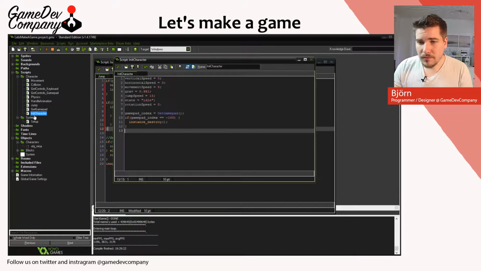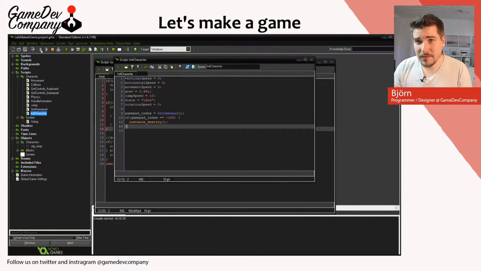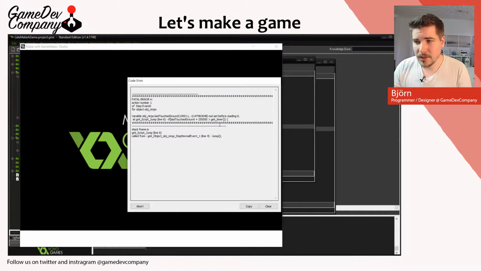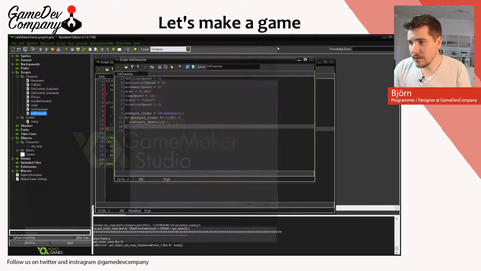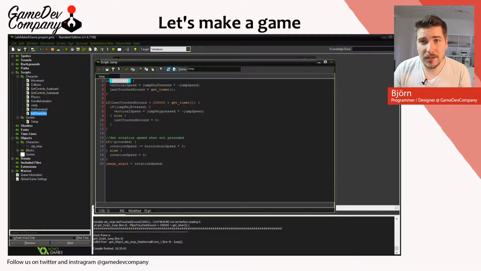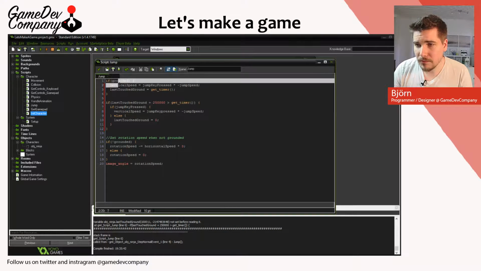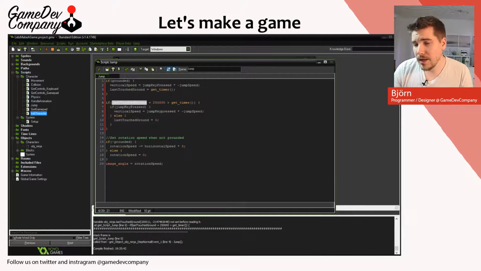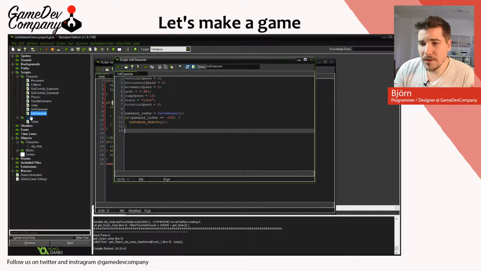And now we have to also initialize it, because if you run it now, we'll get an error. Because we're trying to set something that doesn't read in an if. We're not touching the ground when we start the game, and we're trying to read here, so it's not running this and setting the last touched ground. And here we're reading it already, but it's not even a number, so we need to set a number in there. And we'll do that in init character. Last touched ground will be 0, because the time starts at 0. The time will always be bigger than 0, so it will always work.